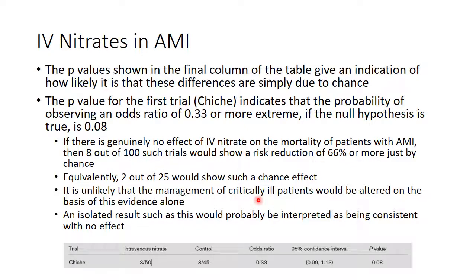It's unlikely that our management of these critically ill patients would be altered based on this evidence alone. It's not statistically significant. Clinically, it would not really help us a whole lot to decide how we should treat our patients. Okay, and again, if you would take these results by themselves, you would probably say IV nitrates are no good. We shouldn't really be using these for acute MI patients. Okay. So this is why we do multiple trials. We want to look at this in several different instances to see, are they all consistent? Do they all show no significant difference, or are some of them going to be more likely to show one, especially if you have larger sample sizes?